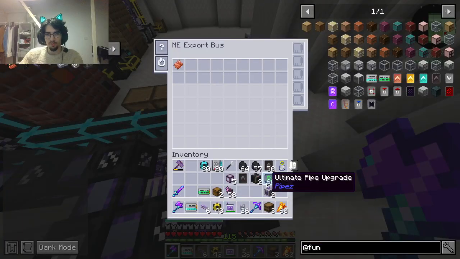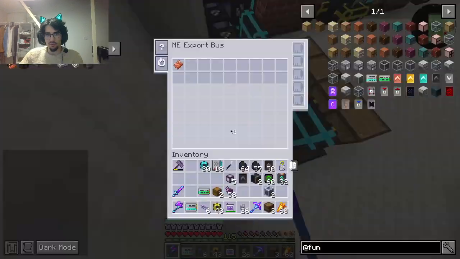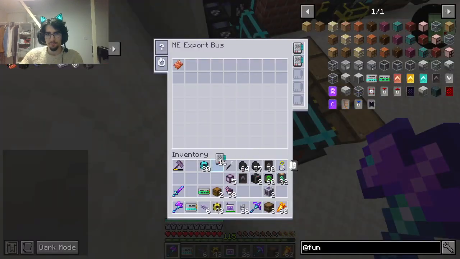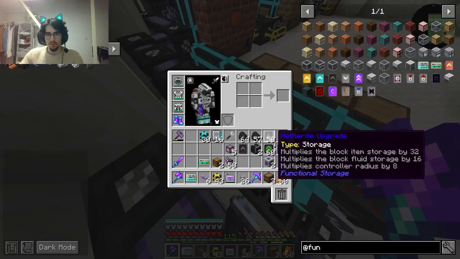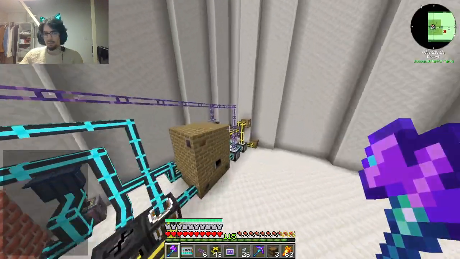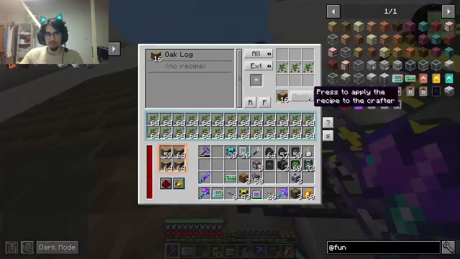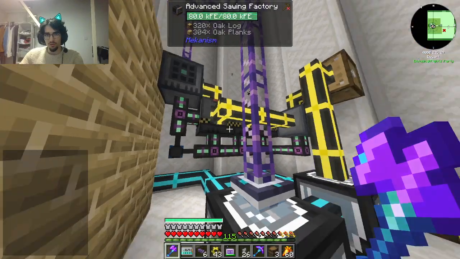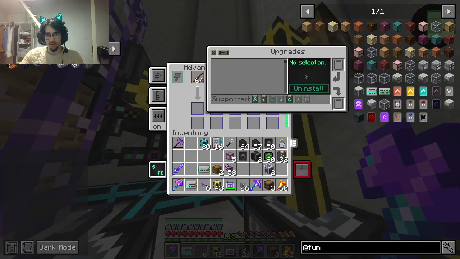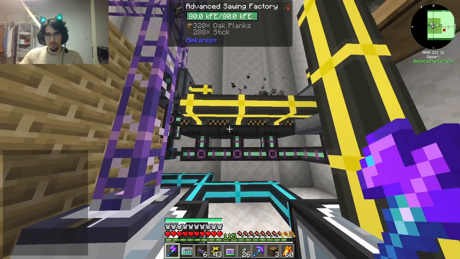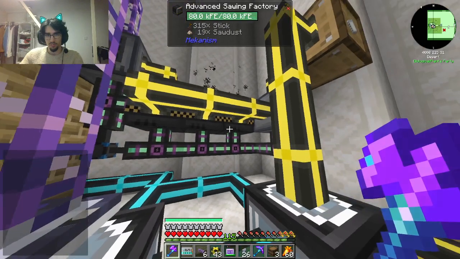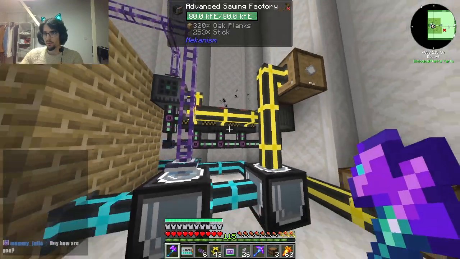And I'm gonna toss in a few acceleration cards into these guys, like so. And like so. And then while I have these speed upgrades, I think I will upgrade this system. So I think I just need to upgrade this last one probably. Like so. And then that should hopefully clear up this whole system.